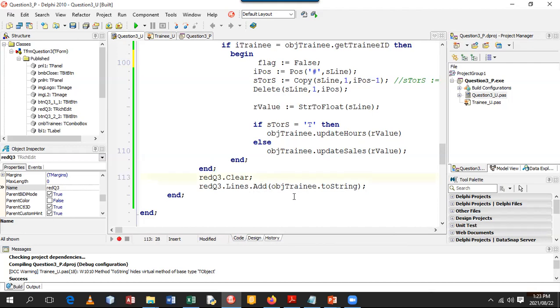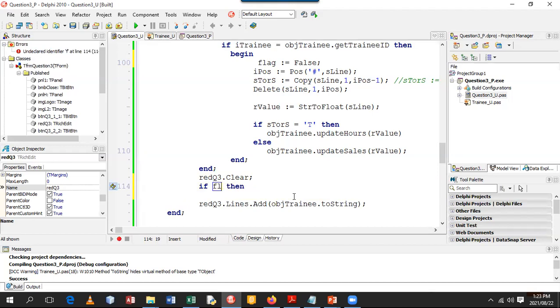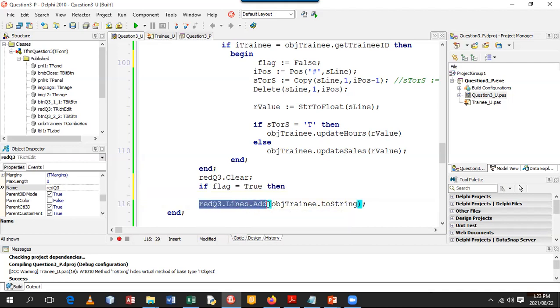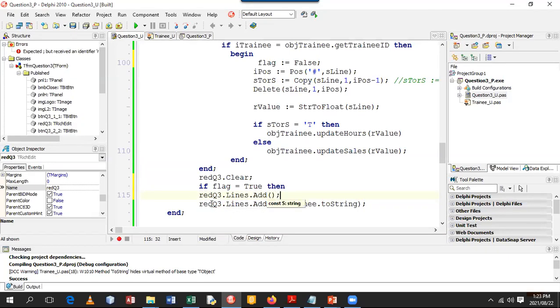So this should happen. If flag is still true, then this is what I'm going to say. No semicolon there.